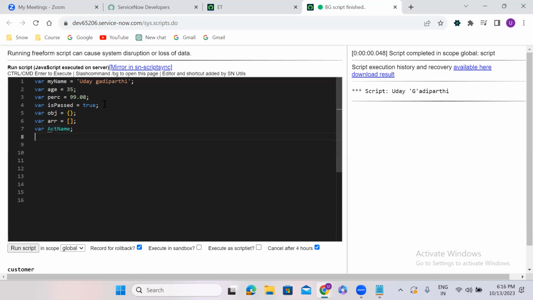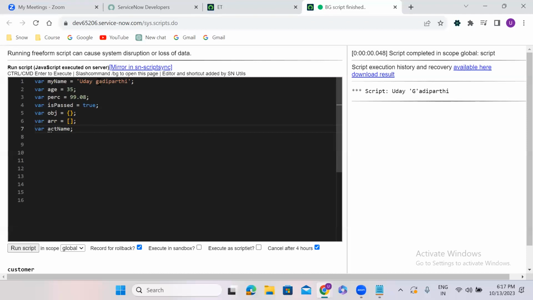A should not be a capital letter. I haven't provided any value to this actualName. So this JavaScript variable will store any type of value.